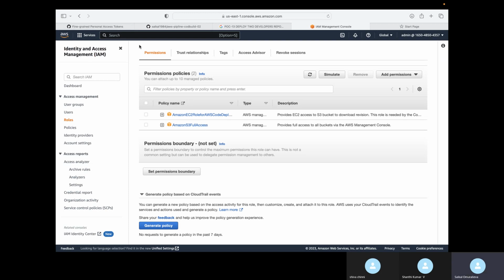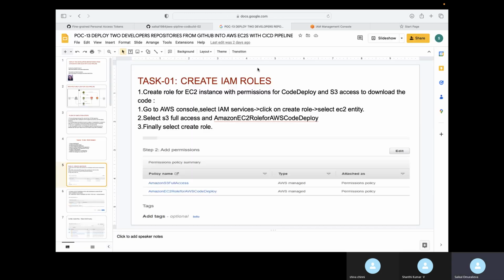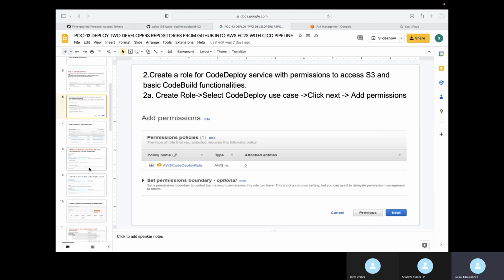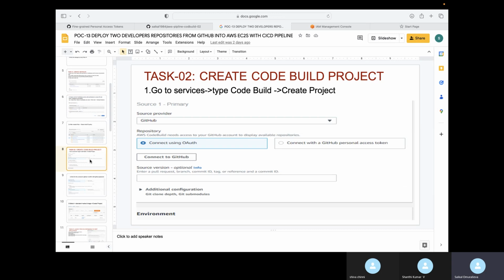So using these two roles, I can build my application and launch the EC2 server. After creating all these roles and permissions, I can go to my next task: create the CodeBuild project.